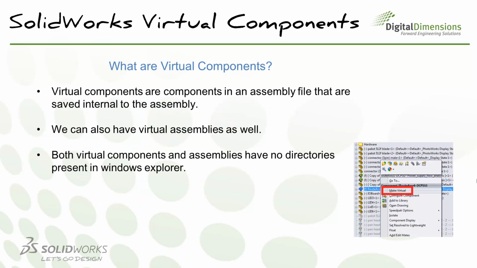So what are virtual components? Why are they important? Virtual components are basically SOLIDWORKS models that are inside of assembly files that are saved internally to the assembly. This means that we do not have an actual directory inside of Windows Explorer for these to save into. In addition to having just virtual components, we can also have virtual assemblies created inside of the assembly. And like I mentioned earlier, we have no directories present inside of Windows Explorer whatsoever with these components.